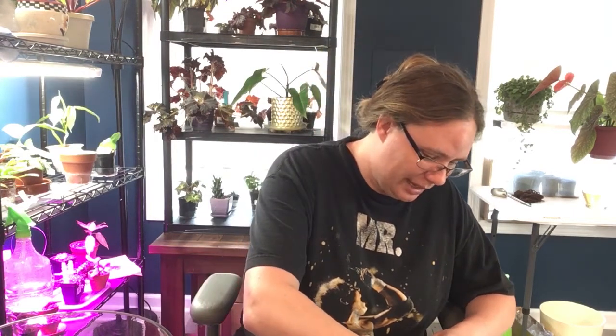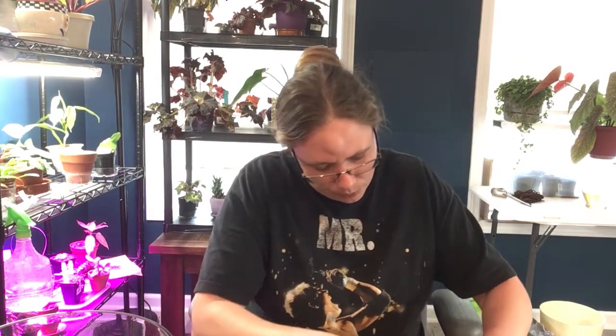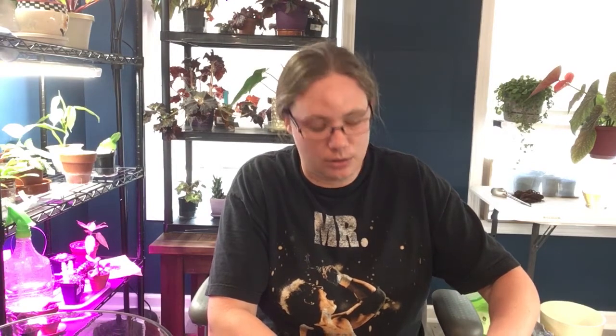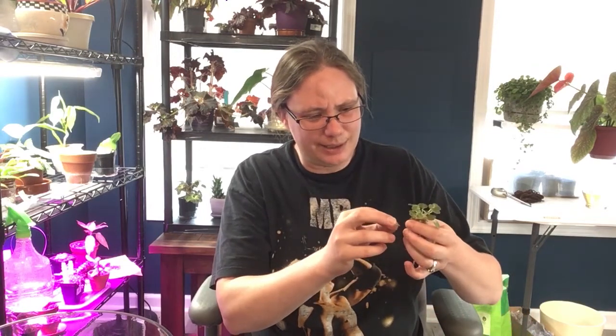The most propagation that I've done has definitely been begonia propagation, because I'm more interested in begonias. I mean, definitely part of it is that I know my begonia breakdance is somewhat uncommon. I'm not going to say rare, it's uncommon. You can definitely just get it from places. But at the same time, because it's uncommon, I wanted to try and propagate it as much as possible.